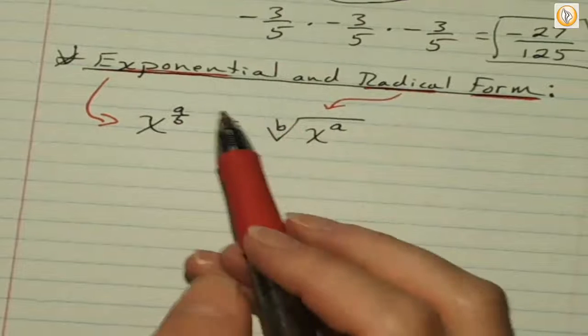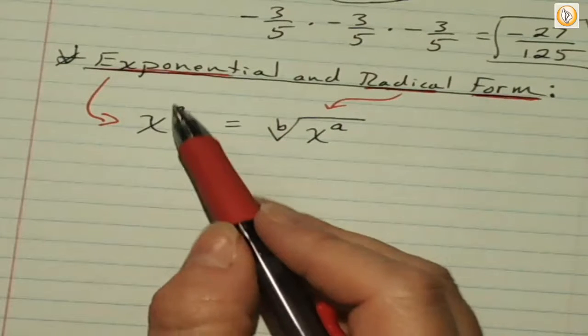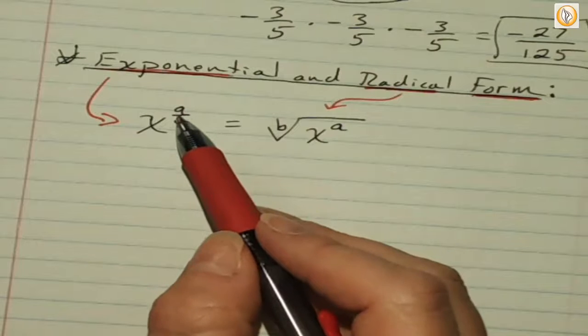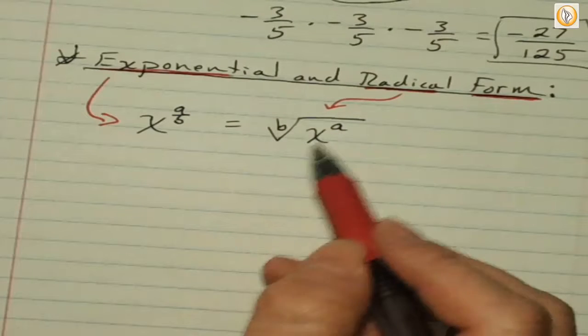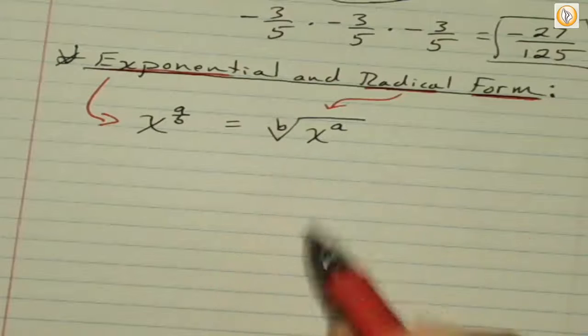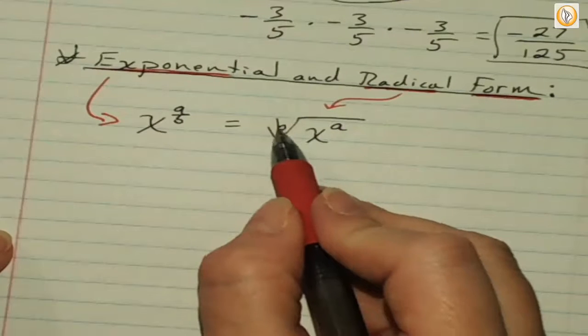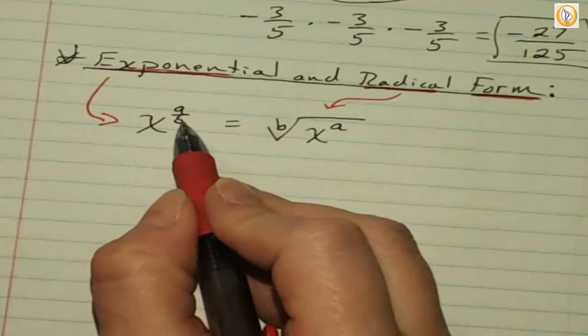So exponential is just your standard one, like the one you start with, the exponent in fraction form. Do they ever ask you to do the opposite way? Yeah. They'll have the radical, but all you do is take this and then stick the b under the a. Whatever is the root is the denominator.